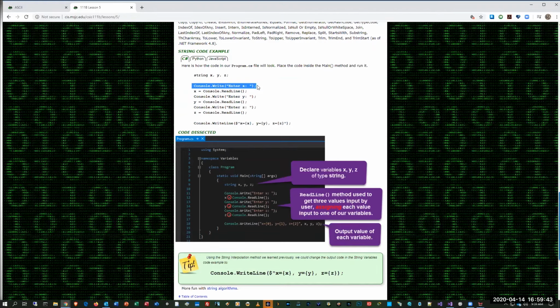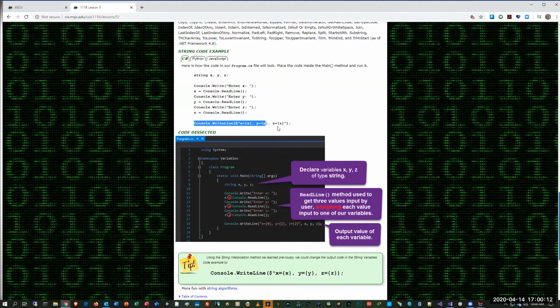So you can see that we're giving them instruction here to enter a value for our X. Once they type something in, the read line statement here will take that value and assign it to that X variable. Same thing with the Y. Here's just a prompt asking them to enter a value for Y. So the read line then takes that value typed in, assigns it to Y. And the same thing with Z, a prompt here to enter the value, and then this code here to actually assign the incoming value from the keyboard to Z.